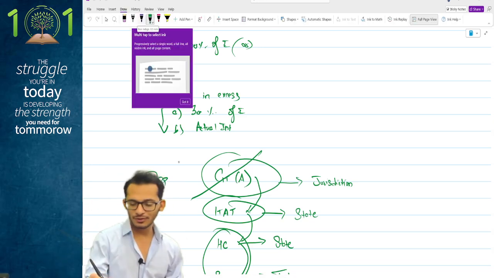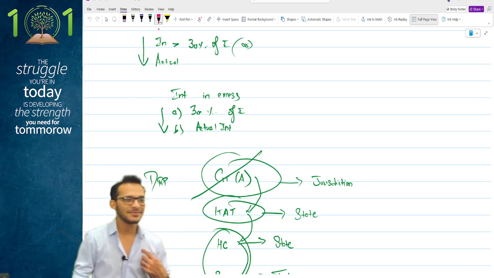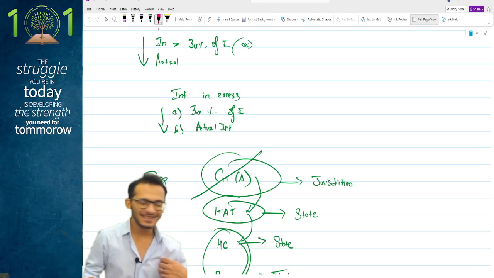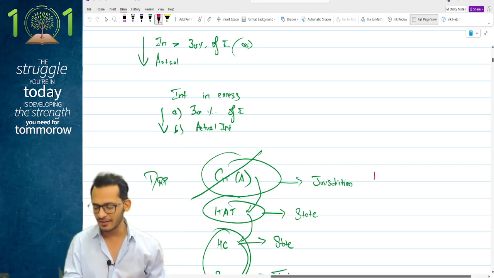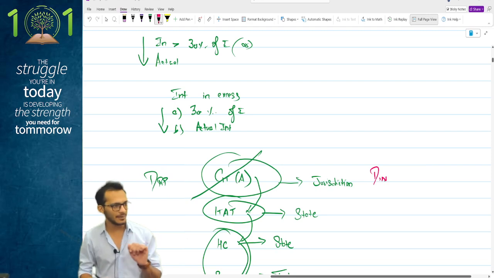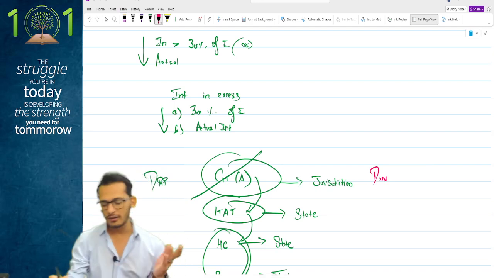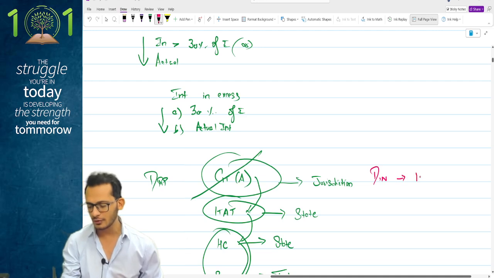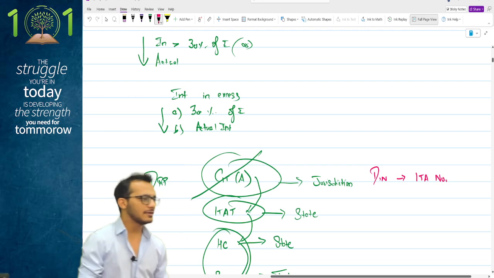Any idea how a citation looks like? Have you seen orders in the past? Never? Okay. Nowadays, a CIT order will always have a DIN in it. A Document Identification Number will be given to it. Earlier, in those times, they always used to have something called an ITA number. So it will start with something called an ITA number.